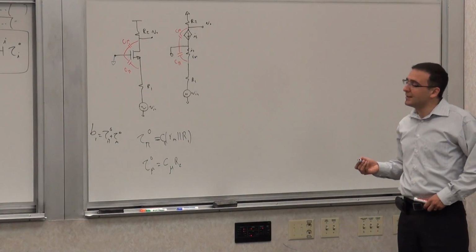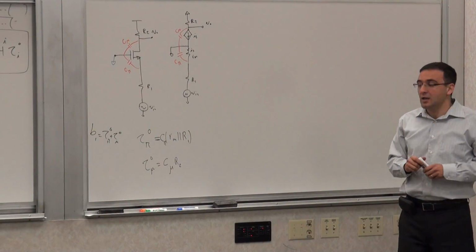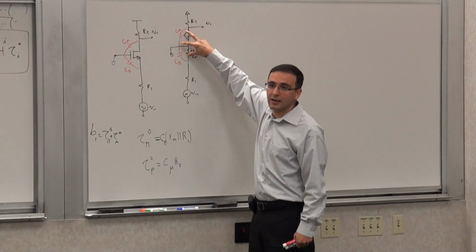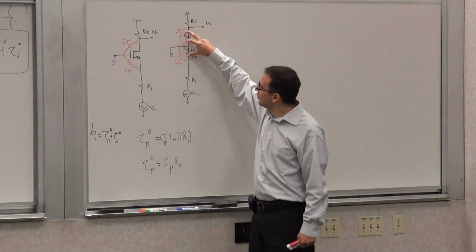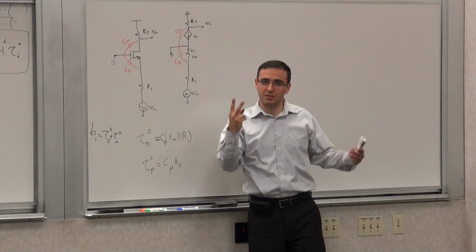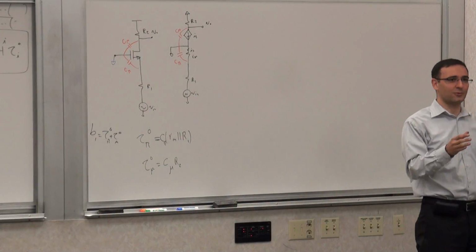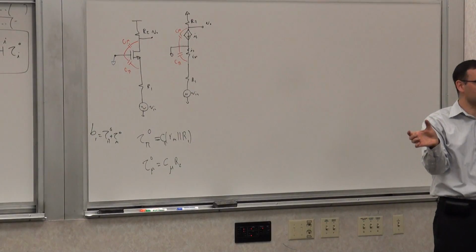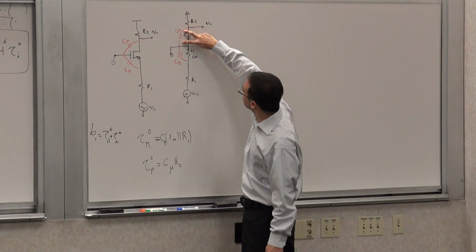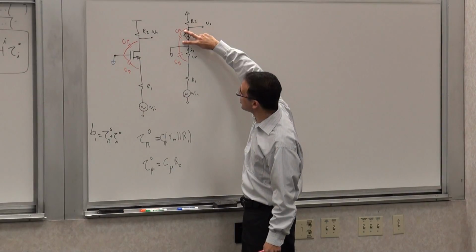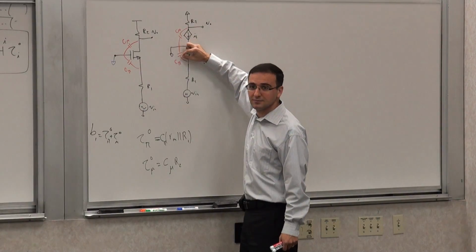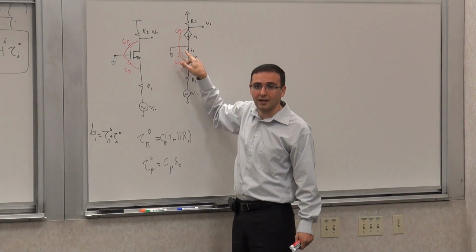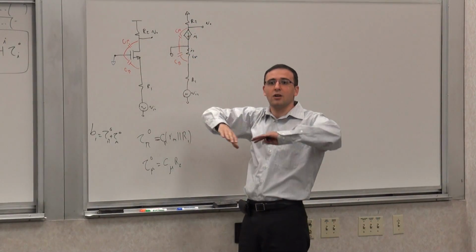But now, let's see if they're coupled. Would the resistance seen by this guy change if I short or open this guy? No. So that's enough at this point because there are only two of them. So if one is uncoupled, one can be factored out. What's left is also a first order thing. But you can do it the other way around. Would the resistance seen by this guy change if I short this or open it? Shorting or opening this doesn't change the resistance seen by this guy or that guy. So these two are uncoupled.